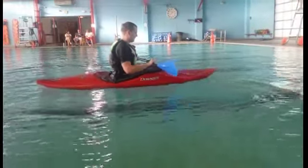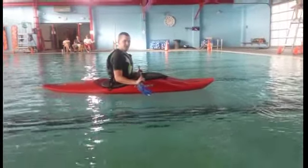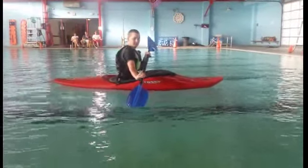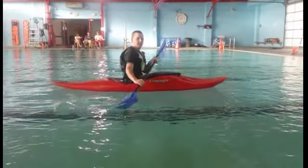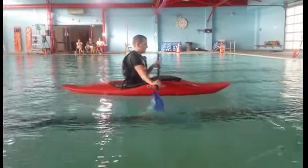All right. Okay, let's try it again. Remember to sweep your paddle in a wide arc. Get the paddle out wide, like 3 to 4 feet away from you, even wider. And you'll feel the extension will help get the boat underneath of you. I'm ready.